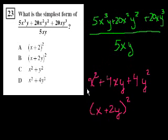And when you look at the choices, you should just say, OK, I know that this choice and this choice look nothing like that. And then you say, well, maybe this is one of these choices, right? But you have a 4y squared here, and this one has no y at all in it. So you could even use deductive reasoning to say the choice must be x plus 2y squared. Next problem.